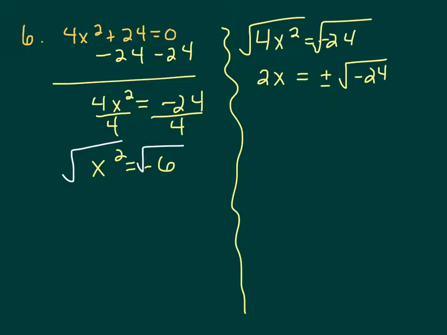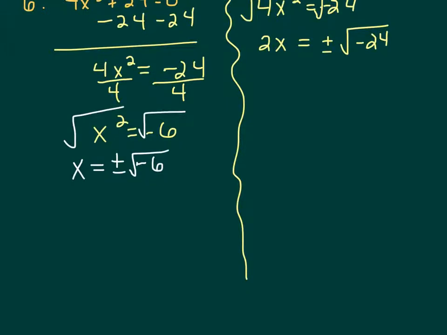You took the square root, it's got to be plus or minus, so it's x equals plus or minus square root of negative 6. We got to reduce that. No perfect square goes into 6. Okay, so we just got it, but we still have to take the I out.